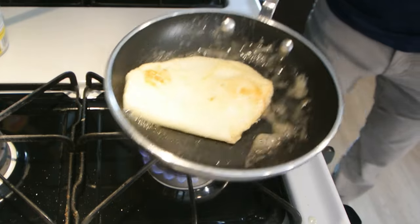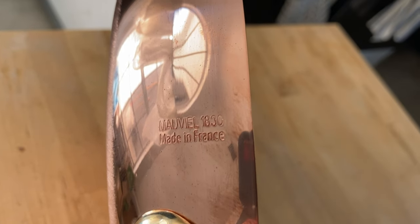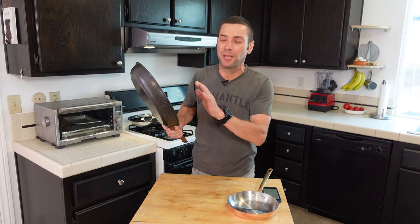I should note that, just like anything else, cooking takes practice and skill. All the money in the world isn't going to buy you talent. If you're not a very good cook and you spend hundreds or thousands of dollars on cookware, that's not going to instantly make you a better cook. Conversely, as a formally trained chef, if I were forced to use this pan, I could probably make do and make a decent meal — but it wouldn't be fun. So here's my suggestion: just invest in some good quality pans. They don't have to be Mavielle, but they should definitely be better than this.